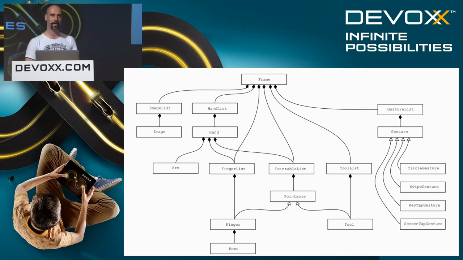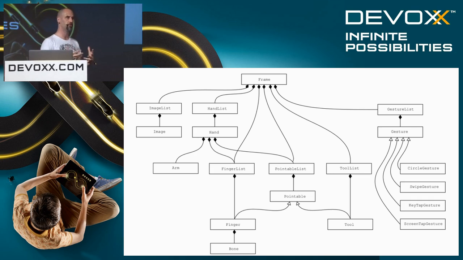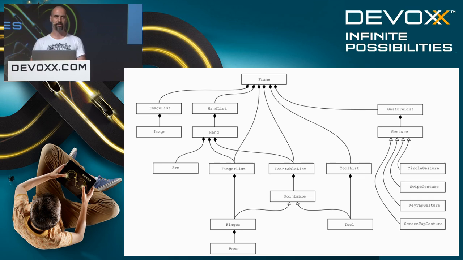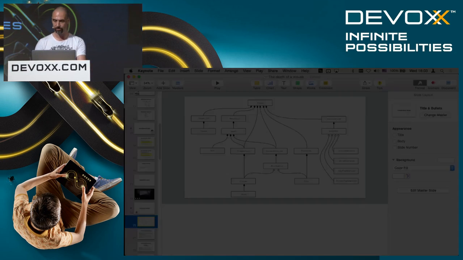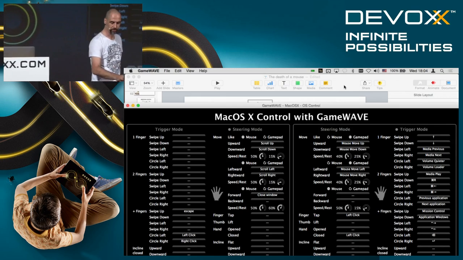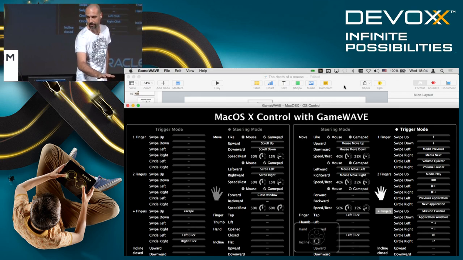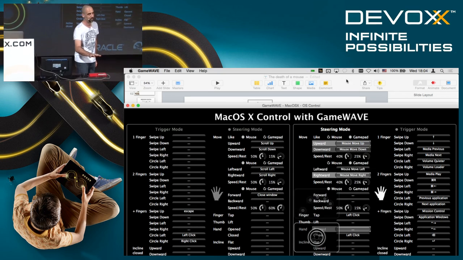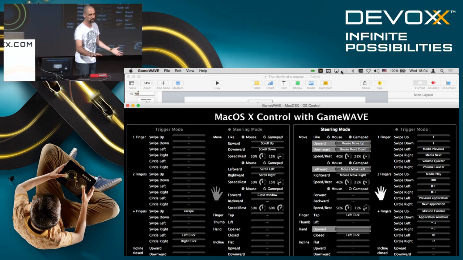And then they support a bunch of gestures. I'll detail these a little bit later. These are not open, so you have to kind of go with the gestures that they have. They don't have a learnable interface or a learnable API where you can craft your own gestures, but that doesn't mean that they're not possible. Like for example, in GameWave, one of the gestures I created is when you put your hand in the app and I double tap with my hand open, it creates a gesture.